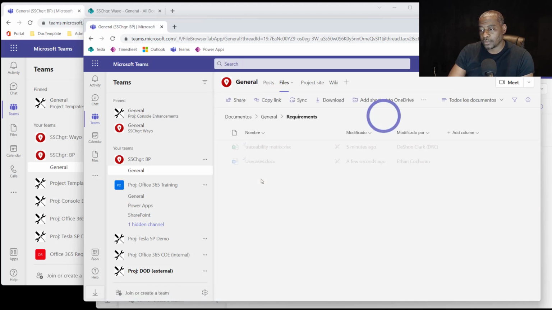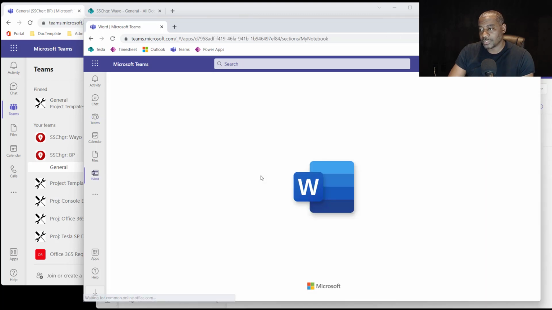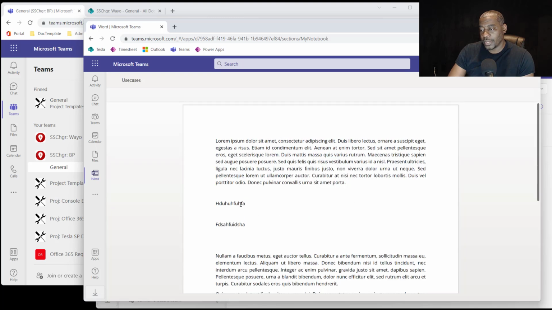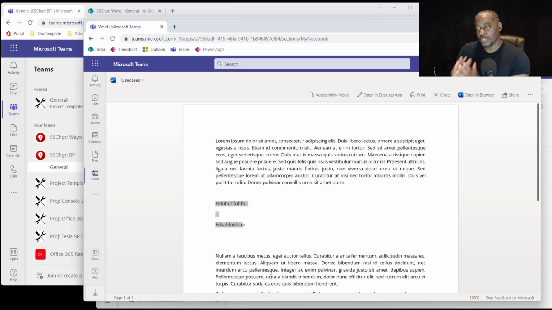So here I can confirm within the requirements folder, use cases, Madison can come in, take a look, and she only has read access, as well as she can see the latest and greatest provided by Ethan, who has read-write access. So this is the pattern we call the select only, where your default posture may be read-only access for all the members of the team, but for these selective members, I'm going to elevate their permissions because they play a different role.